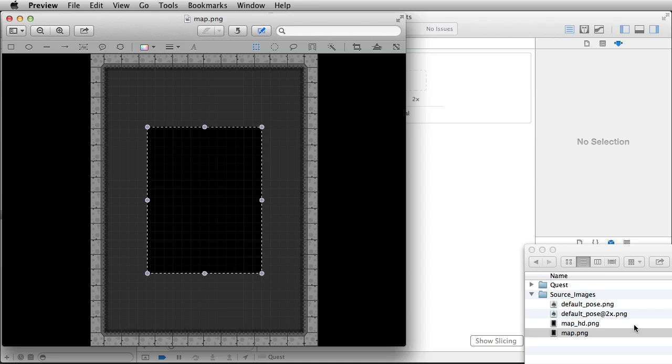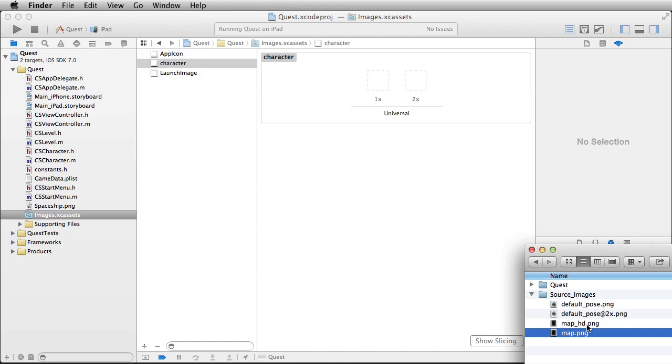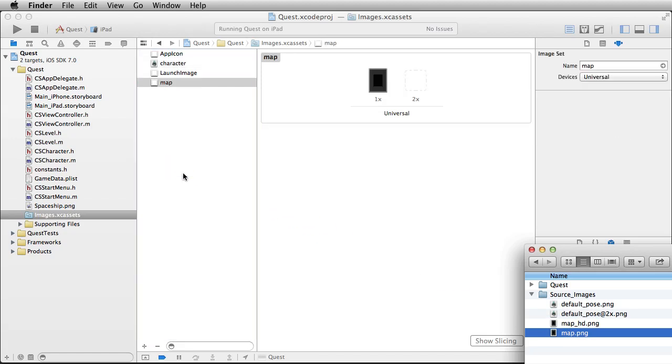And then of course your HD size is exactly double that. So they're both pretty big images, and this one is about as big as you can make it. Xcode, or your device, doesn't want to load images much bigger than that. So we'll go ahead and throw in that one right there, this one right here, and then as I was saying, another way you can go about this is to just drag your image into here, and it will just give it that base name minus the .png part.